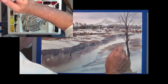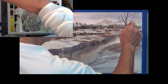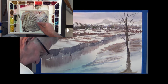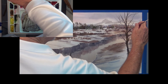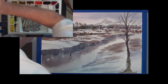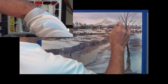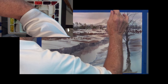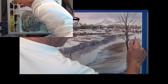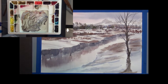As I move the brush, I'm lifting up, which is what gives you that nice little point. I've watched artists do this for years and realize it wasn't just a big fat brush stroke, but it's that lifting up at the end like this. It gives you those nice looking branches and wiggling your hand a little bit. Let's put a couple more things down here that look like they're kind of hung over. Maybe something's broken off. I don't know.